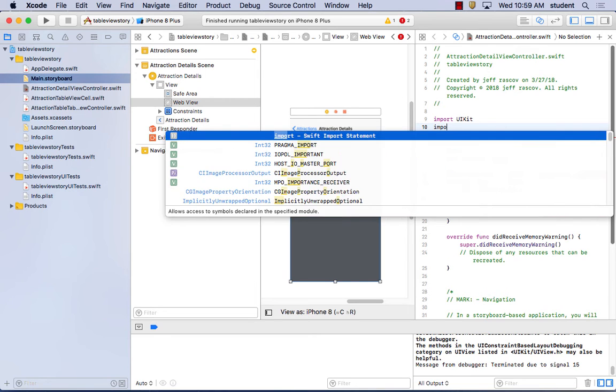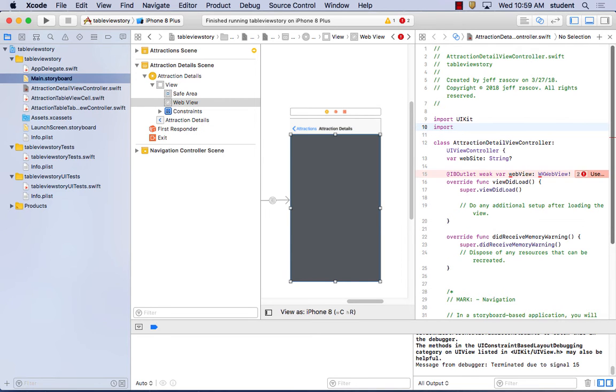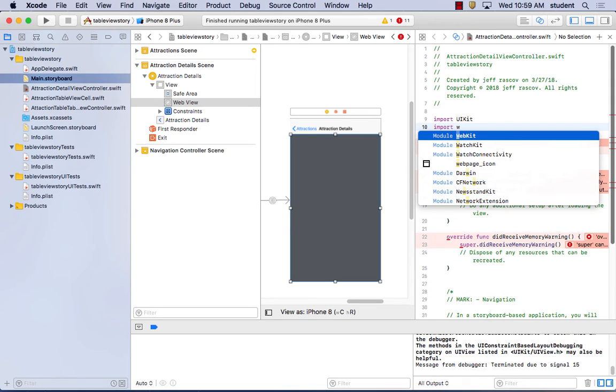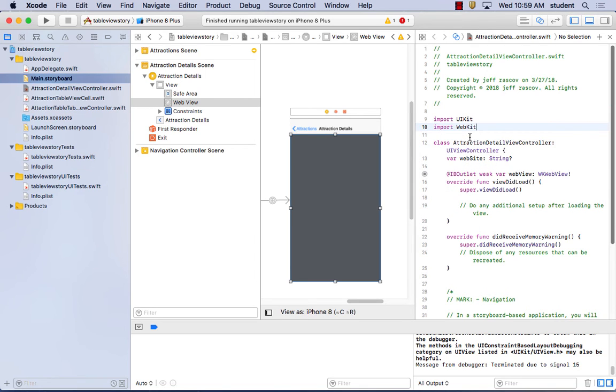So import up here, and we want web. Is it capital W, you think? Module WebKit, lowercase. Oh, no, it was uppercase. Yeah, try that. I think you're right. Because it's new. This is an older version. Like I said, the handout is from the previous version of Swift. Looks like it's working. Okay, try importing the WebKit up here. And then this looks like it might work there.